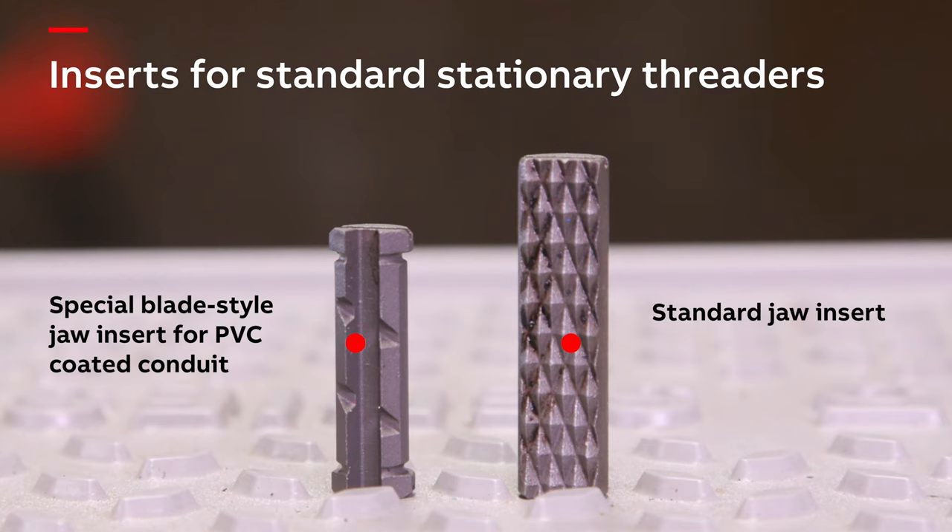Replacing the jaw inserts can be achieved by using a flat head screwdriver. In this threading demonstration, we'll be using a stationary power threader set up for NPT threading. This machine uses a hand wheel to tighten the three jaws to the conduit. Always make sure the thread cutting oil is clean and that you're using the type of grade recommended by the manufacturer. Most stationary threading machines use a roller style cutter and will remove a quarter inch of the PVC coating. Therefore, there is no need to pencil cut before threading. These machines use open style die heads, so it is not necessary to score the PVC coating. The PVC cuttings and steel shavings will freely fall out of the die head.